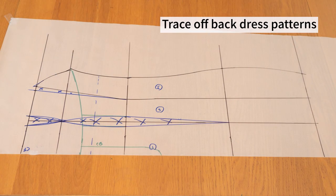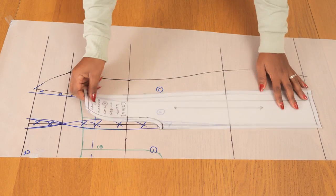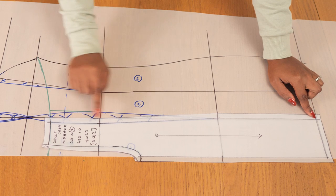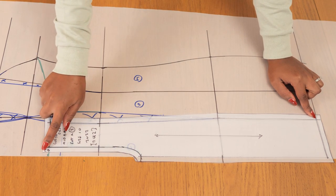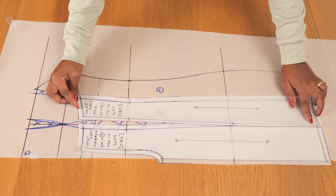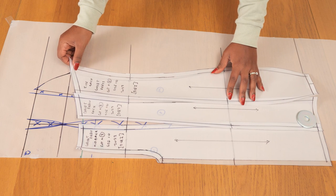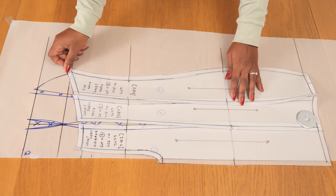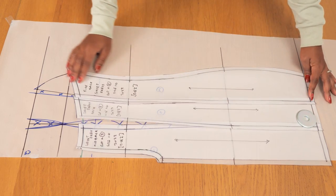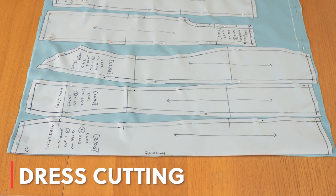Now I've traced off those patterns, I've added my seam allowance around, and I've cut them out, and I ended up with 3 panels like I have for the front. There is a seam allowance on the center back, which is scooped in on this top edge where my lacing is going to be, and then it's straightish at the bottom where my zip is going to be. I have a second panel that sits next to that middle back piece, and a side panel that connects to the front. All of these have a centimeter seam allowance, or roughly half an inch, my grain lines, my annotations. And I'm going to go ahead to use these patterns to cut my dress.